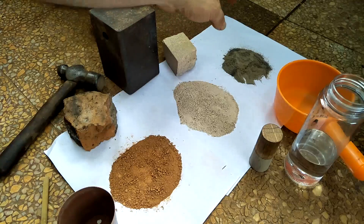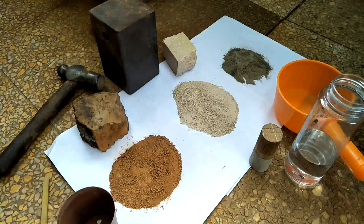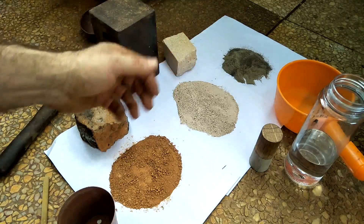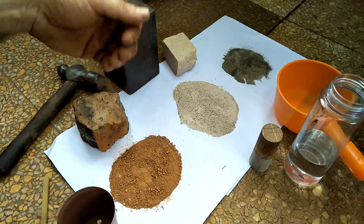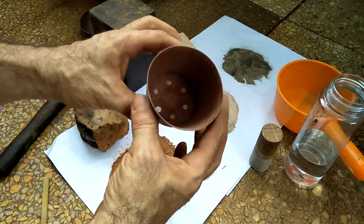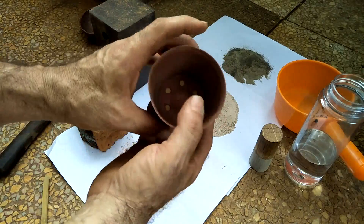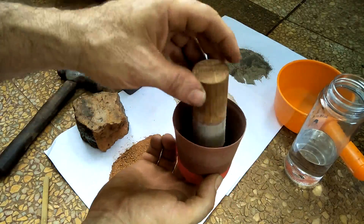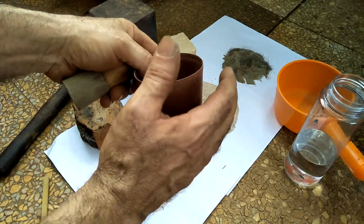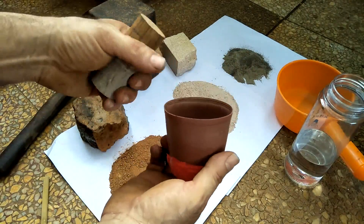Here we go again. Now I've got equal parts cement, fire brick, and red clay brick, with just a little bit of sand added to the cement. I'll mix these up into a paste. For the form I have this little plastic plant container — I think that'll work perfectly. I taped up the holes at the bottom, and I'll use this piece of wood again. That will allow this thing to dry completely, then I can fire it in my forge to drive out any extra moisture.